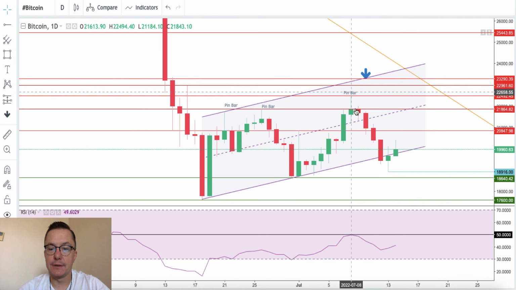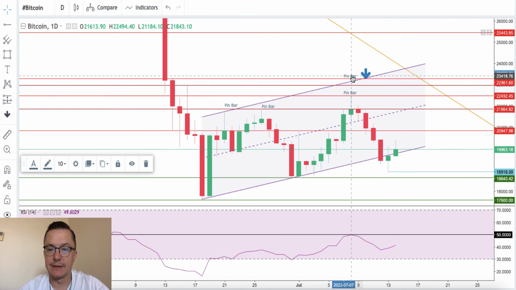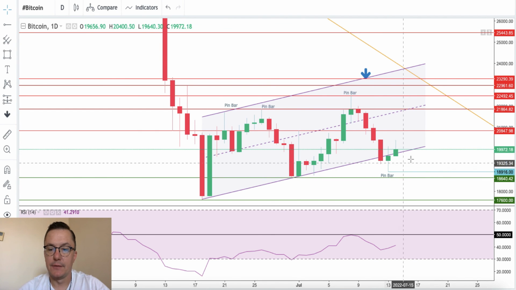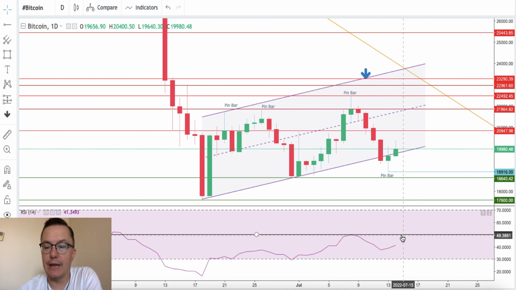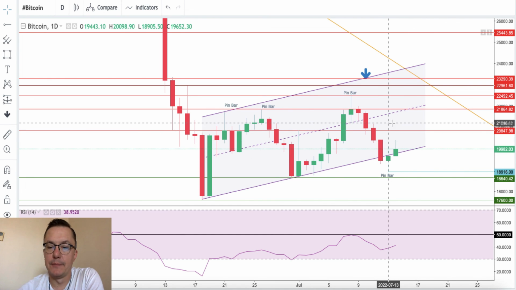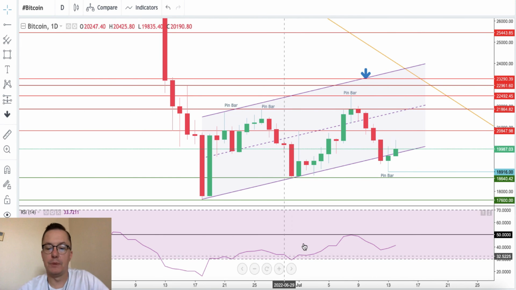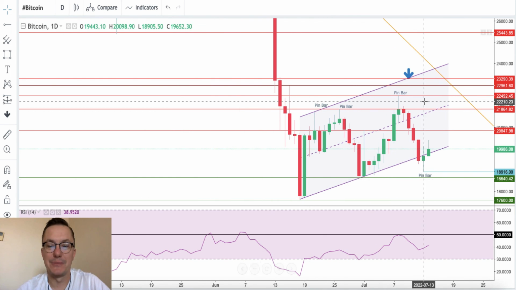Of course, all of these candlestick formations are still valid. We got the pin bar formation here. It looks kind of interesting right now, especially since the market is trying to pick up momentum again and break above the level of 50 on the indicator. That would be somewhere around this level, 21,864, 22,492. This is the level of 50. This is the neutral level, and a breakout higher would be very, very welcome by bulls, of course.